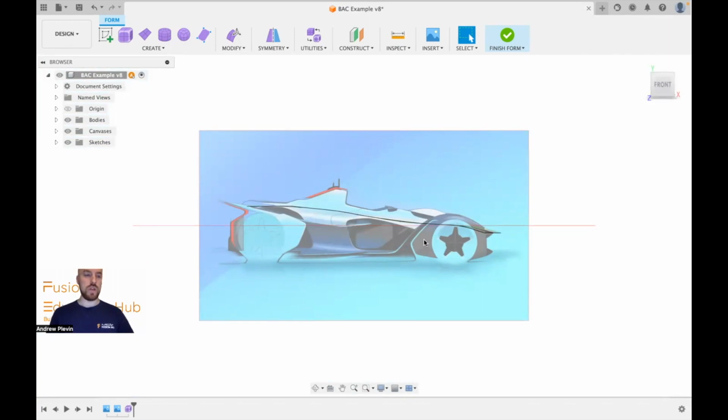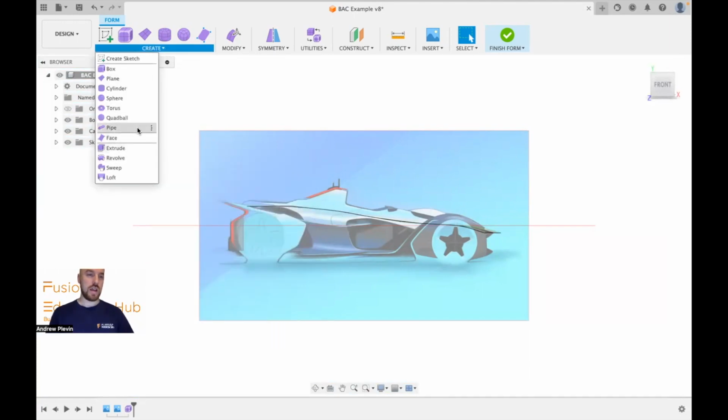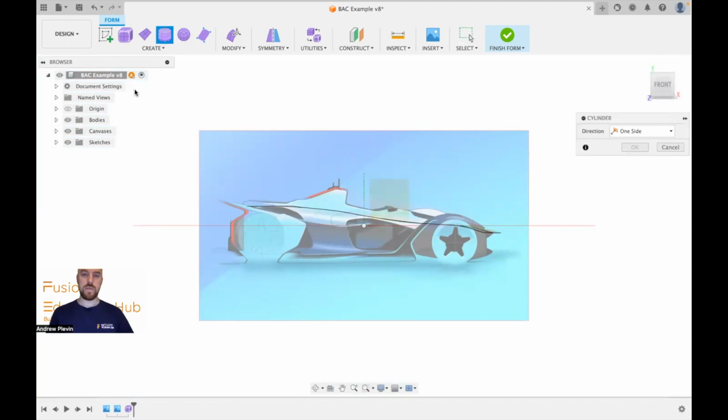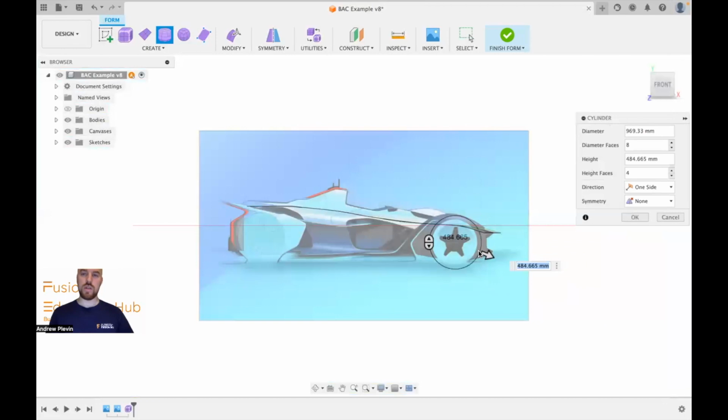Now, a good one to join it to is to start to connect it to the wheel arch, because that does, it's a panel that takes up a lot of the time the entire side profile of the car. To do that, I'd recommend going to Create and selecting Cylinder. Pick the side that you're going to add it on, which is this side profile, and we're going to add it just to here. And because it's the wheel arch rather than just the wheel, we're going to make sure it takes up that entire space.